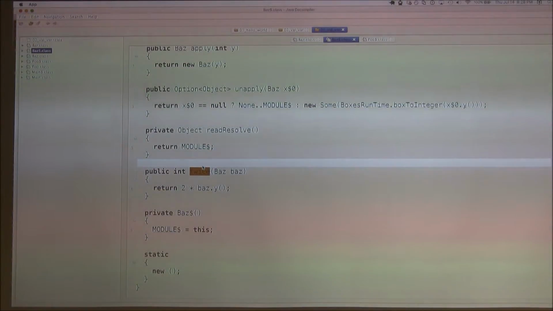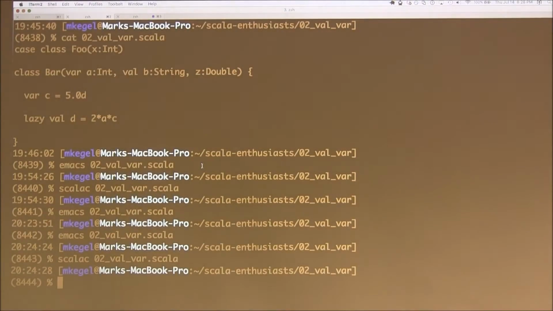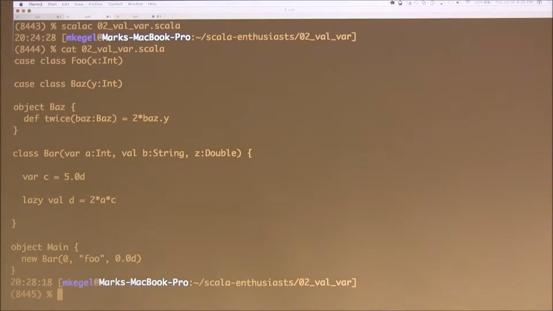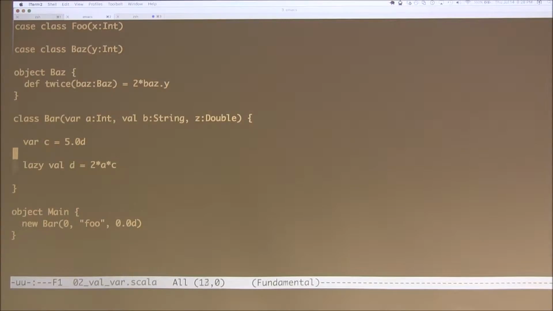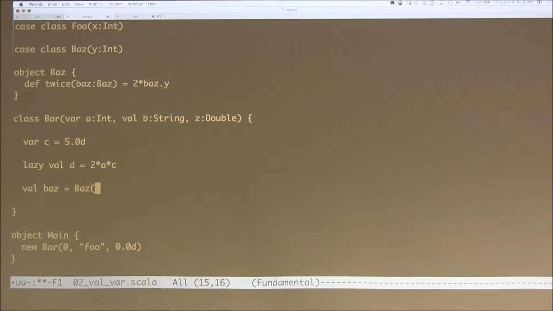So you can't say val b equals Baz open paren, so now you have a Baz, and then b dot twice? I'm pretty sure you can do it because I think I've done it. Yeah. All right, let's see if that compiles. So what you're saying is if I generate that's what I was wondering, yes. Can I do that? Well, you need to assign it to something, but yes. Well, technically you don't. It will just execute and you'll never see it.